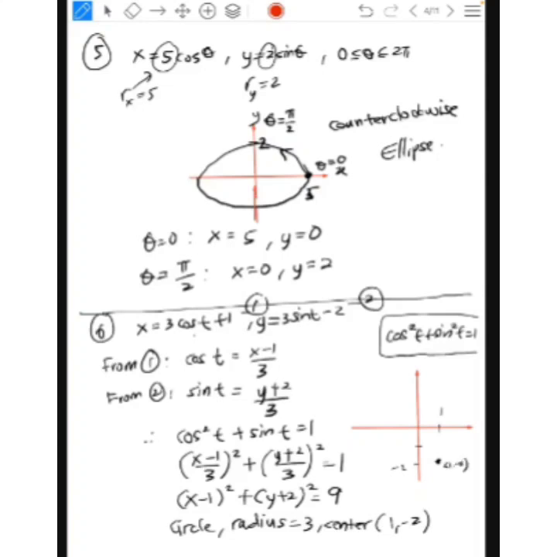Okay, now it is sketching, so you don't have to write in detail. It's not drawing, it's sketching. Sketching does not need to be in detail. However, it must be logical. Okay, what do I mean by logical? You see here, the center is (1, negative 2), whereby the radius is 3.